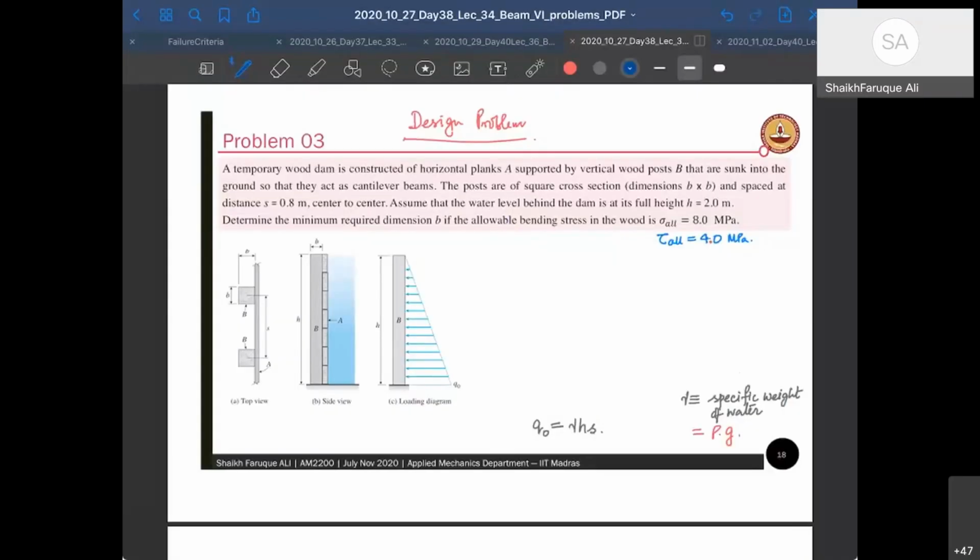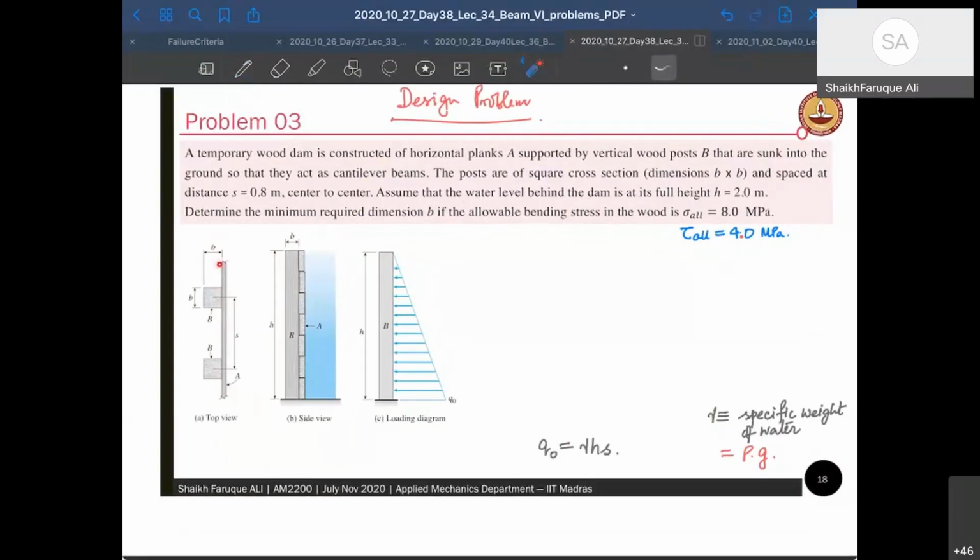And all of you can, and how are you going to solve this? I don't have time today, so I'll quickly go through. This design problem says that you have water here, okay? And the water is being held by some wooden planks, which are going like this, right? And these wooden planks are held by some wooden beams, which are this. Okay, so if you see from the top, this is how it's going to look. So these are the horizontal wooden planks, and the wooden beams are holding them like this.